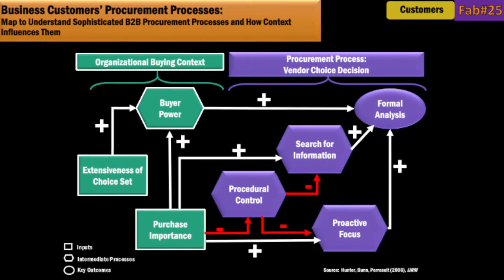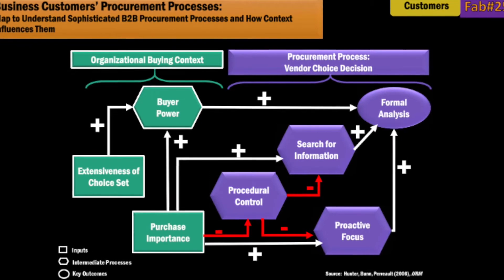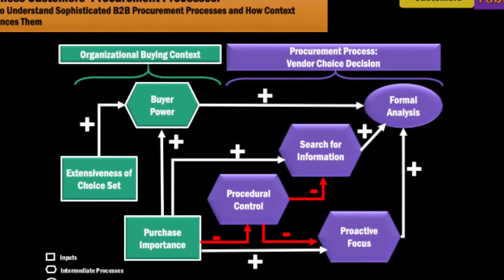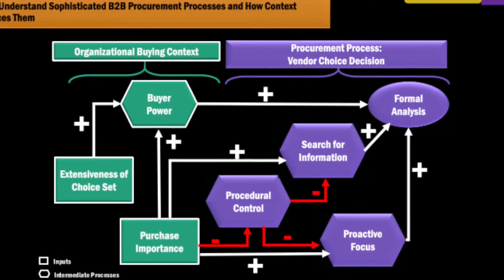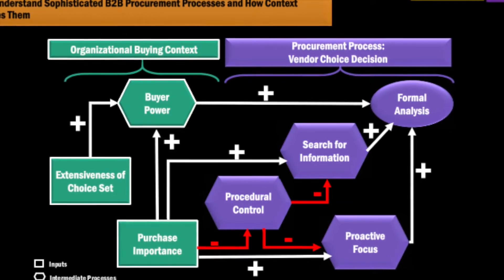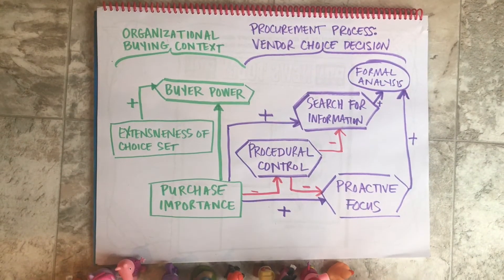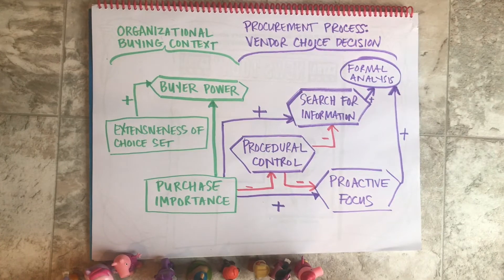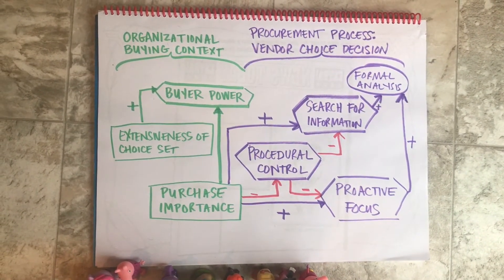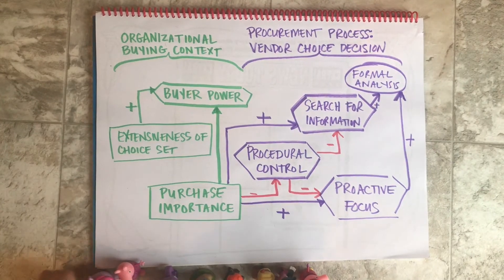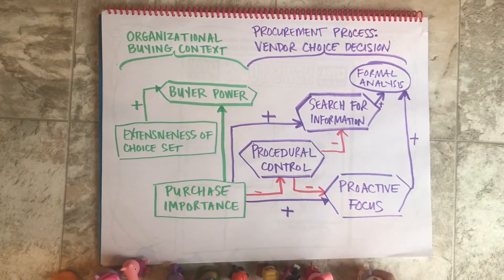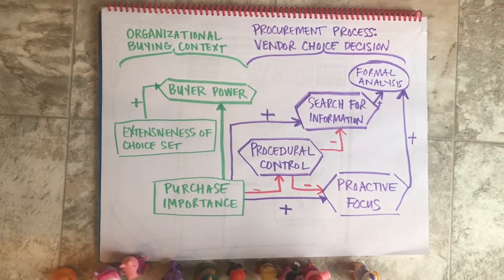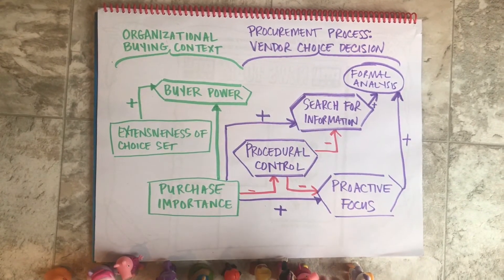Corporations have come to view procurement as a strategic-level concern in developing competitive advantage, and organizational buying has become more sophisticated and professional. For B2B marketers, survival and success hinges on making effective judgments about how customers approach vendor selection decisions. It is constructive to recognize the breadth and diversity of vendor choice situations in practice and develop a basis from which to view alternative perspectives on buyer-seller exchanges. To improve our understanding of the procurement process, we need an integrative approach that considers the interrelationships among purchasing constructs that are important in both classic and contemporary views on organizational buying.